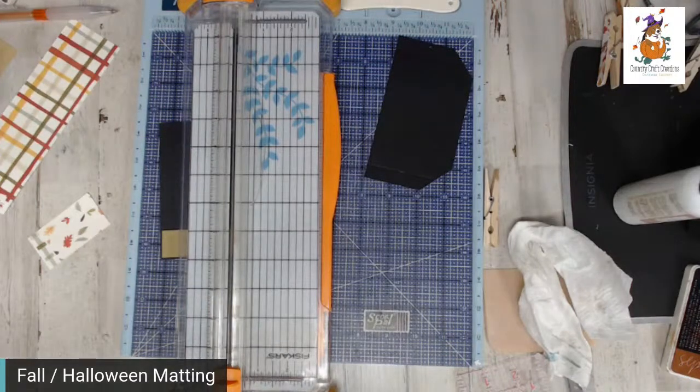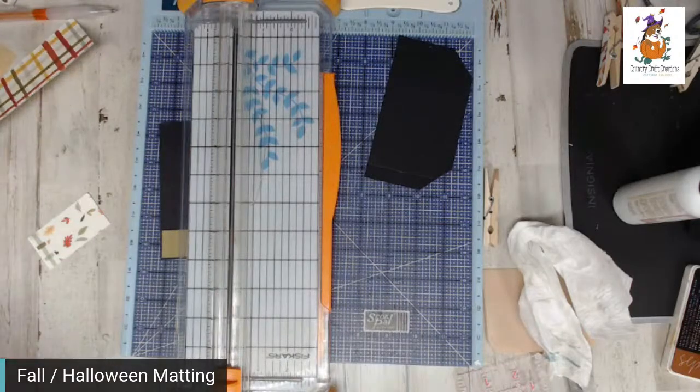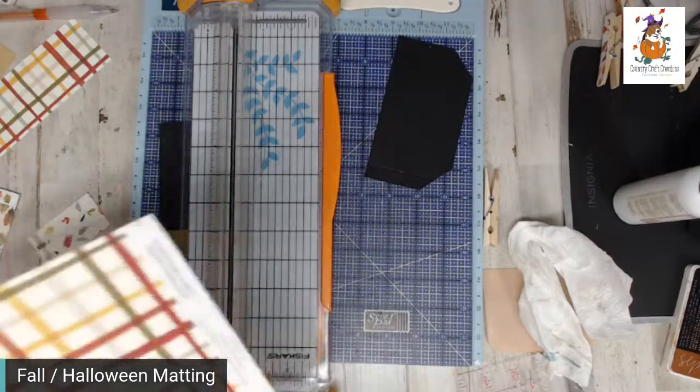I lost my paper. How do you lose paper so quick? There it is.